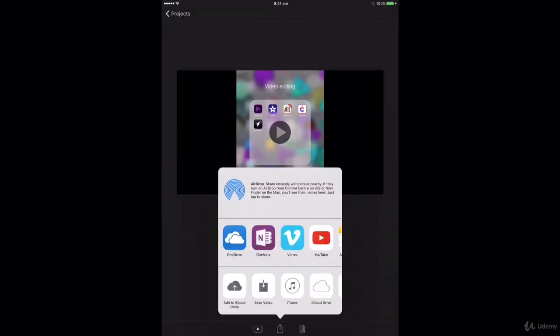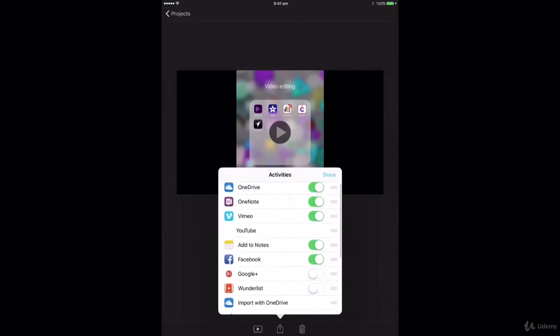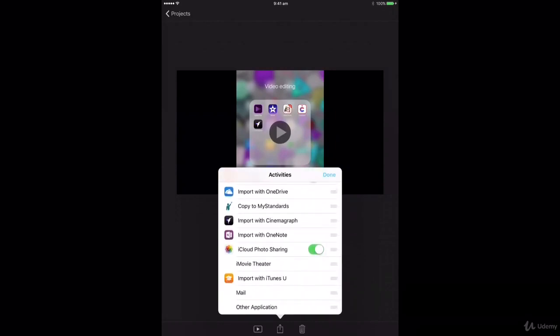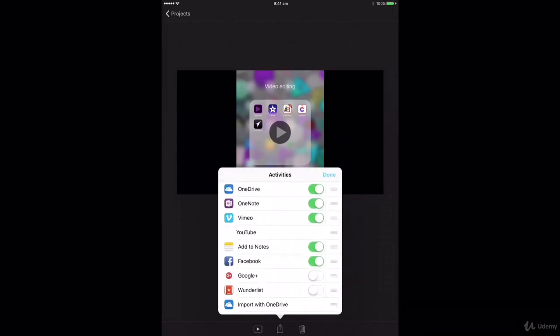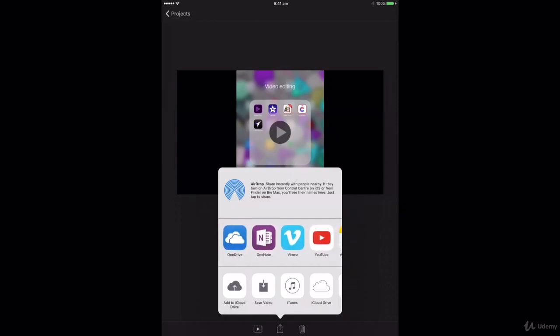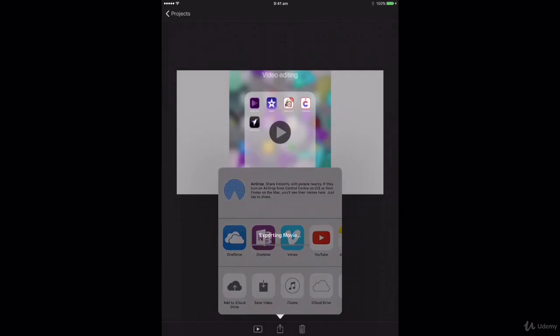And we have a couple of options. As you can see, OneDrive is there. If yours is not displaying, if you scroll to the right, you can click on More and your OneDrive might be hiding there. If you click on this button here, click and hold, you can actually drag OneDrive to the top for next time. And if it's switched off, you can just tap to switch it back on again and then hit done. Scroll back over to the left and I'm going to select OneDrive to export it to my OneDrive. And as you can see, it's exporting movie.